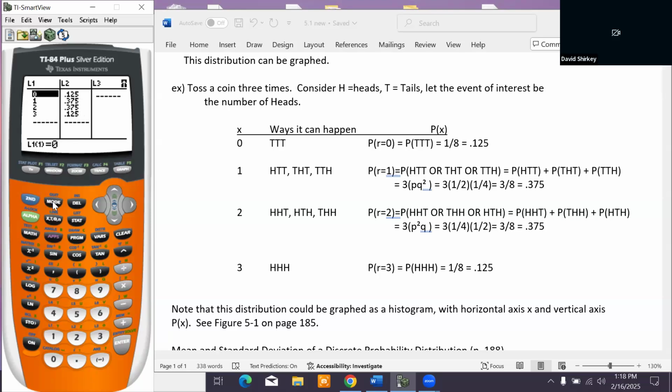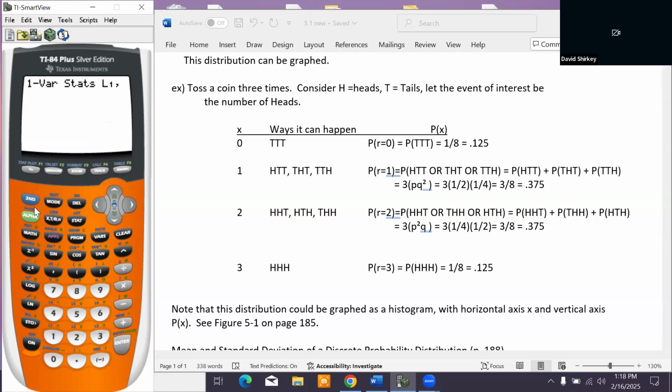I'll do second quit. Then we'll do stat. Under edit, we want option number 1, which is edit. It's already there. We'll press enter. Oops, not edit. I'm sorry. Stat calc. My bad. We want calc, not edit. We want single var stats. Press enter. L1 is over the number 1, so press second L1, or press second 1, and you'll get list 1.